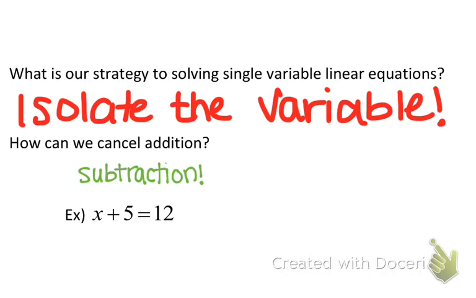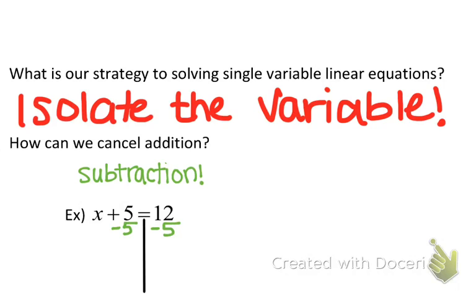So in order to solve this, I'm going to start by drawing a line from the equal sign. This line is to help me and show me that whatever I'm doing on the left hand or right hand side of the equal sign needs to be done to the other. So you can see that you're doing it in two places in the equation. Now that I know what cancels with addition, using my additive inverse property, I am going to subtract 5 from positive 5. Now you can see that I've done an operation on the left-hand side of the line, so I need to do that same operation on the right-hand side. I'm still holding my equation equal.